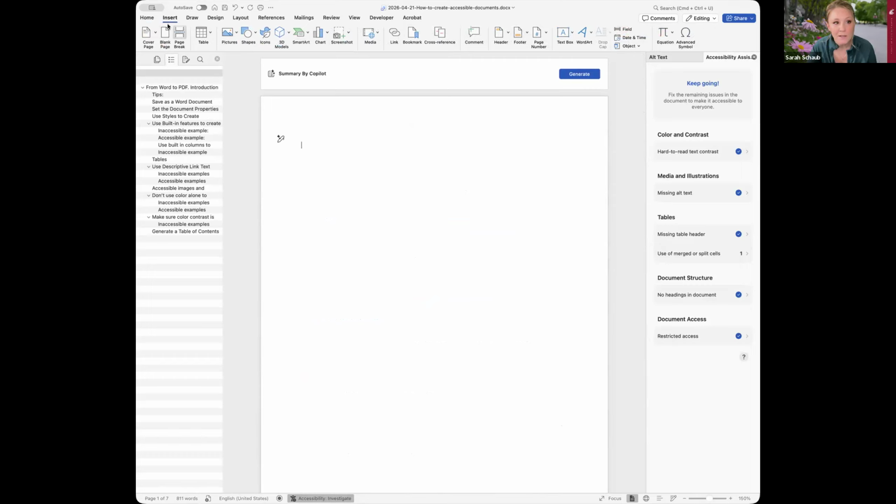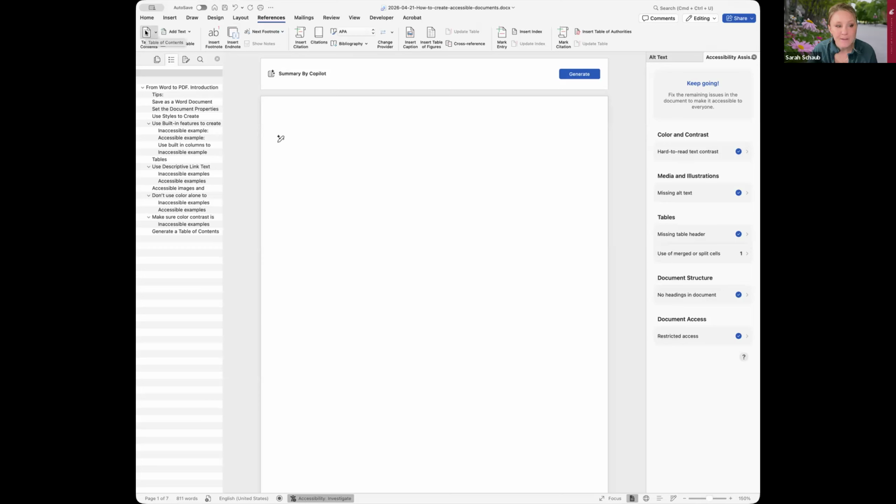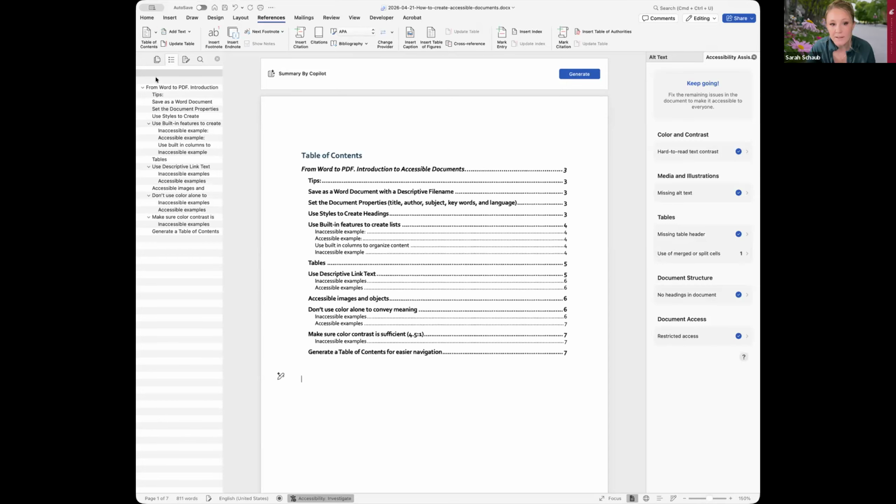front page. And then, for me on my Mac, it is under References in the Home tab. And then on the far left corner of the ribbon, I have Table of Contents as an option. And when I select that, it gives me all different styles that I can choose from for a table of contents. I'm just going to select the default top one. And just like that, it's going to insert a table of contents for my entire document based on my heading structure that's hyperlinked to the proper content.